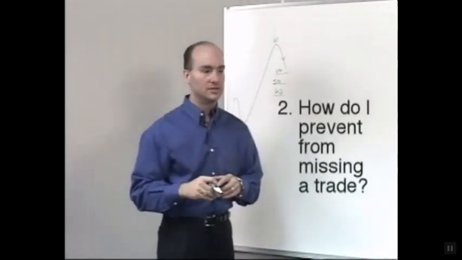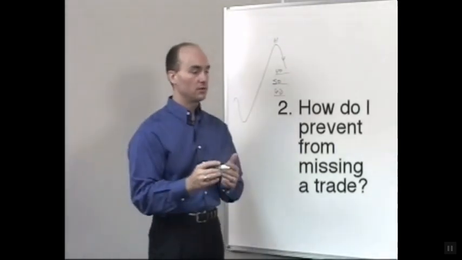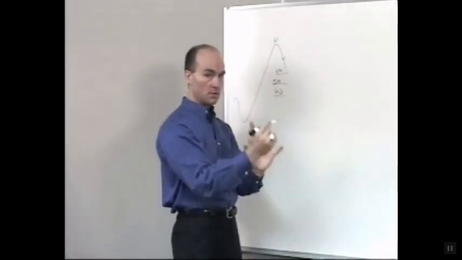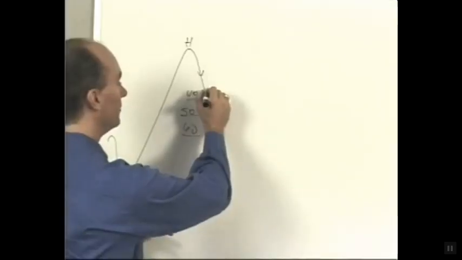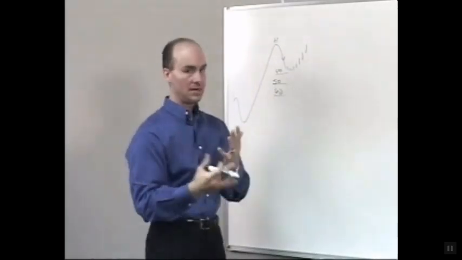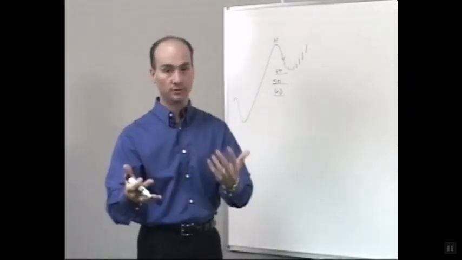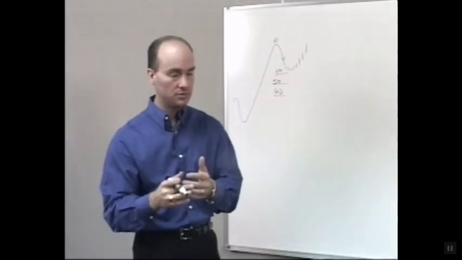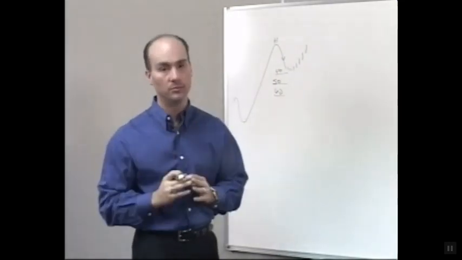Second question is, how do I prevent from missing a trade? After all, if you're placing an order at, let's say, the 40% retracement to go long the market, anticipating a bounce back up to retest that high minimum, what if the market comes down and isn't able to quite get there and it starts to bounce up? How do you prevent from missing a trade? Remember, you are looking to enter at a particular level. If you choose the 40% and the market doesn't quite come down that far and it misses you, the answer is there is no way to prevent from missing a trade.